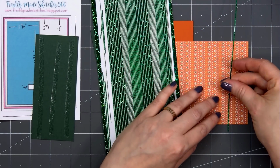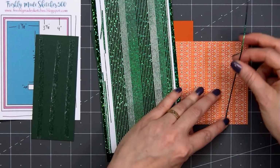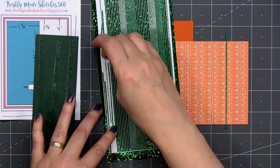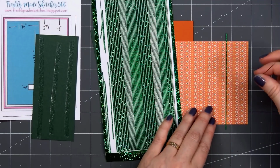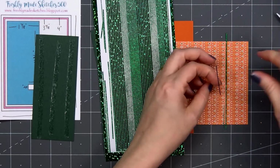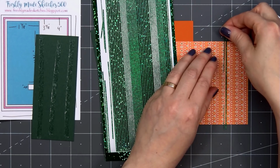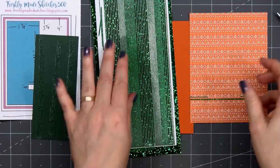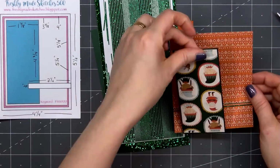Before I adhere that piece, I decided to add some of the green holographic peel-offs across the lower portion of the card. Most of them won't be seen. I will be covering them up with the pattern paper and also a sentiment. So I'm putting 2 different strips. I have the medium width and also the narrowest width. Just wrap those ends around the back.